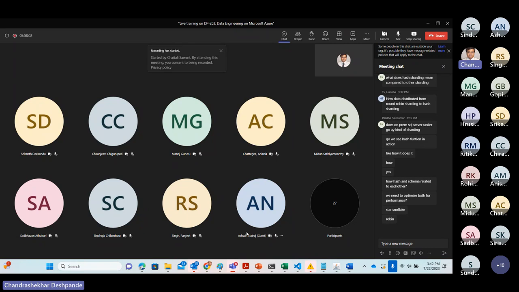Whether you need less consistency and high performance, or high consistency and less performance, that is the trade-off. What you can do is go with, say, star schema with add-on consistency measures. There you will get better performance, and you will also address the concern of consistency then. Have I answered your question, Sai Kumar?